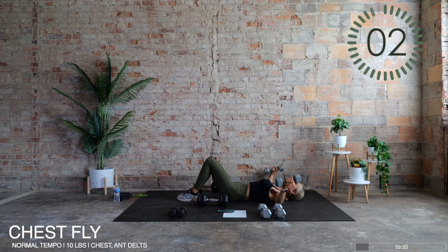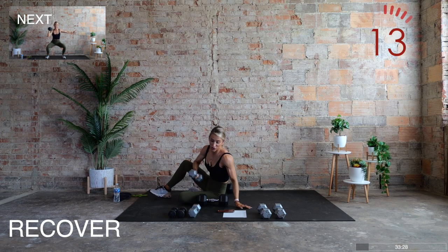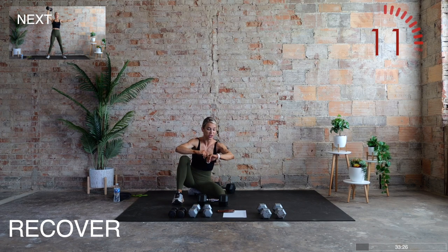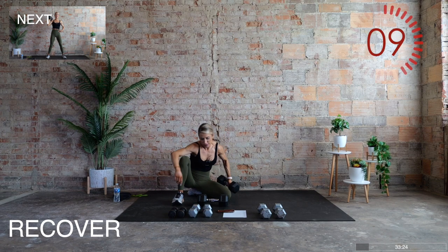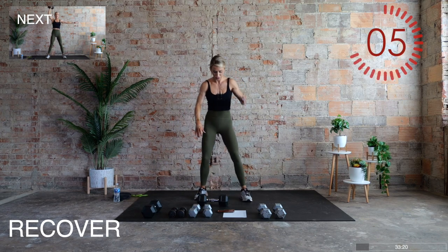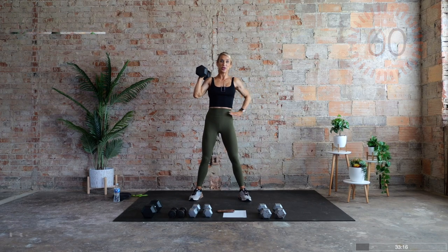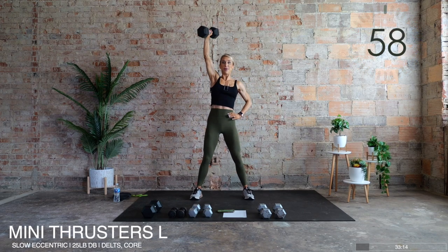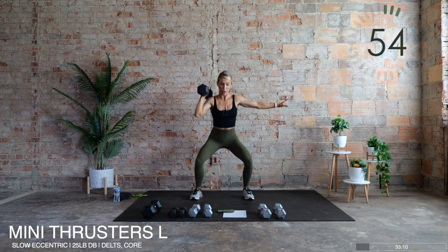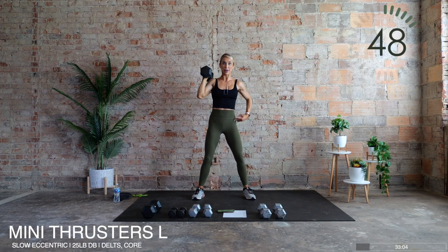Last 3, 2, and 1. Nice work. Next up, we have thrusters with a slow eccentric on your left side first. Neutral grip. Use the lower body to drive that dumbbell up. Control it down for 3, 2, 1. Lower body helps to drive it up. 3, 2, 1. Core stays tight to help stabilize.